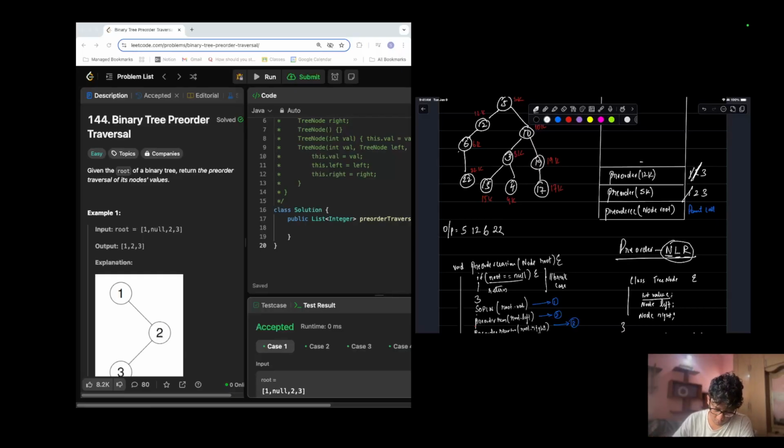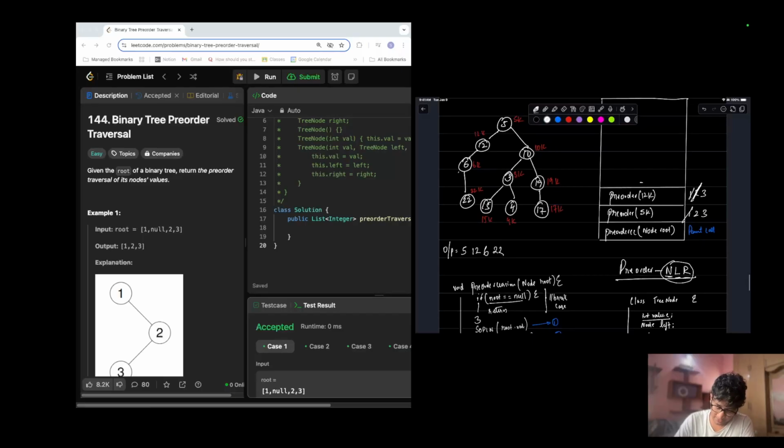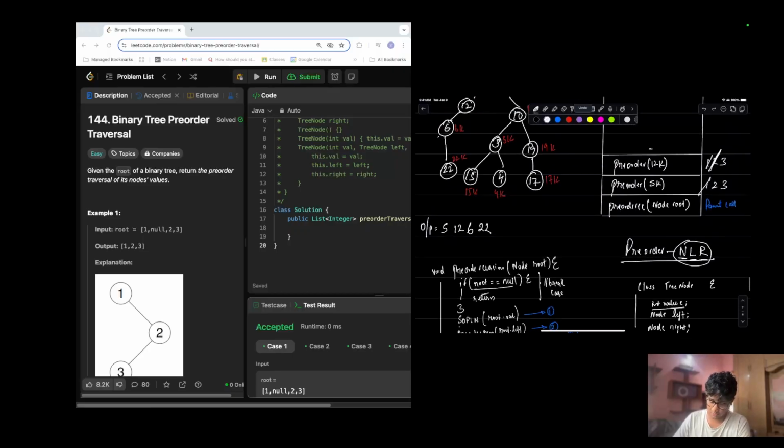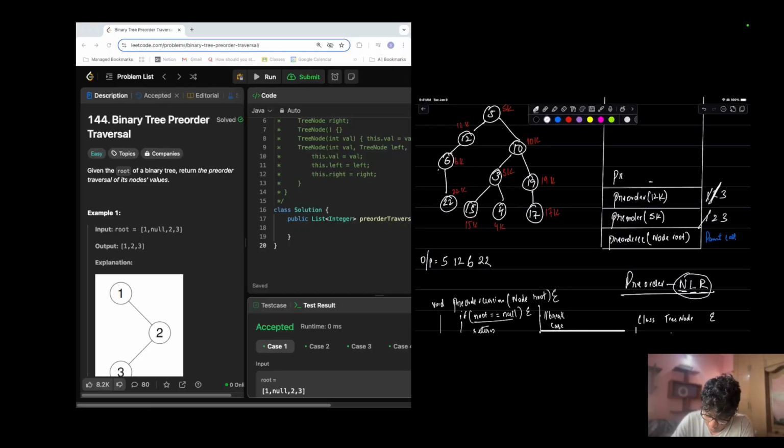Okay, now what will happen? For 12k I have to call the right, right? Because the second operation is done, the third operation is pre-order recursion root dot right. So what will I do? I'll call pre-order of what's on the right, null. I don't see anything towards the right, so I'll call it as null.